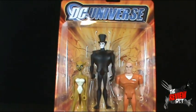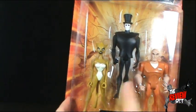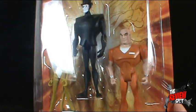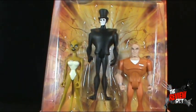This is a 3-pack. Probably the reason to pick this one up is to get the Cheetah, but it also serves to get yourself a Shade, maybe if you didn't get yourself Shade the first time. And finally, let's not forget the prison outfit Lex Luthor.